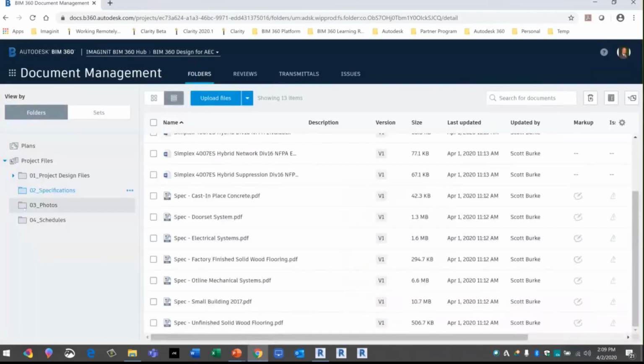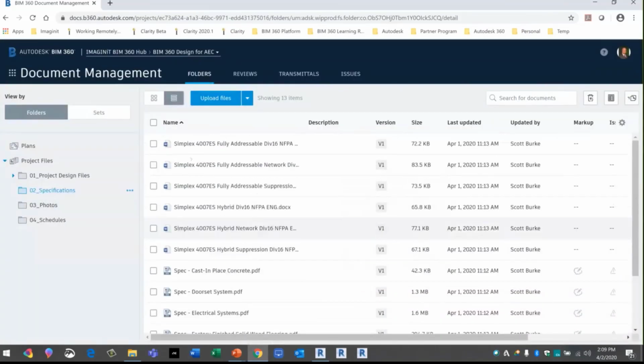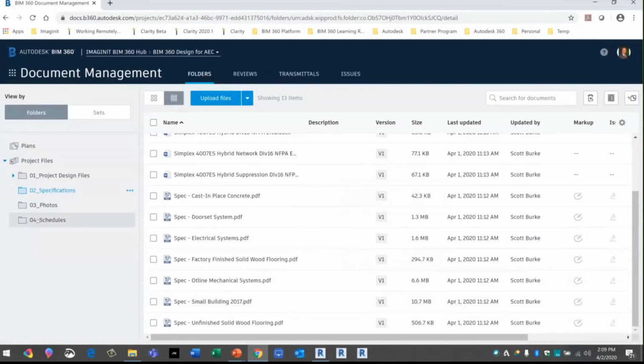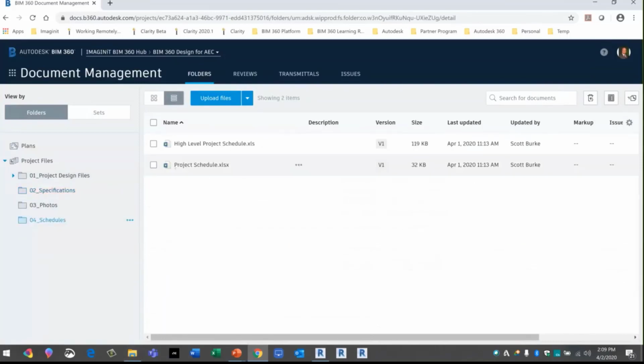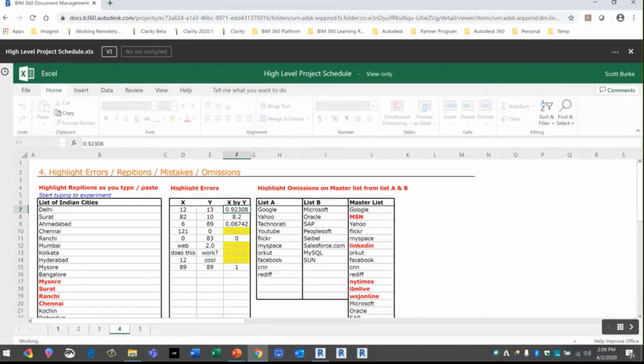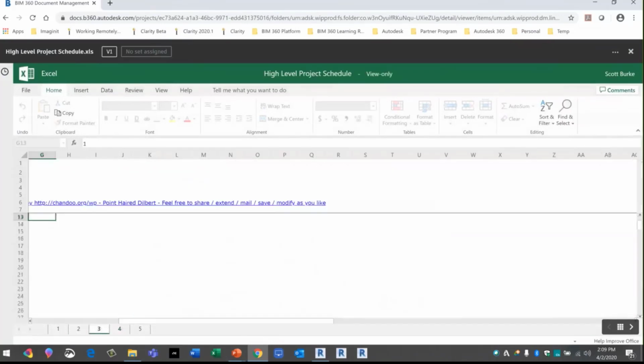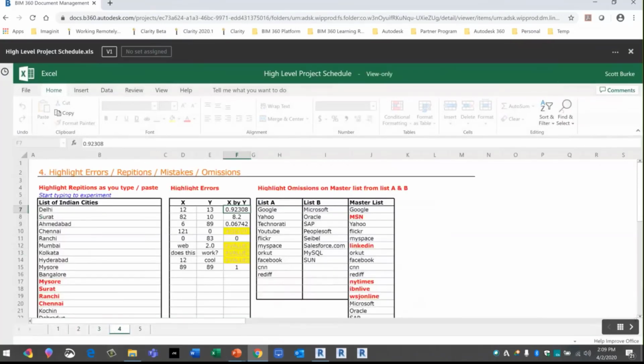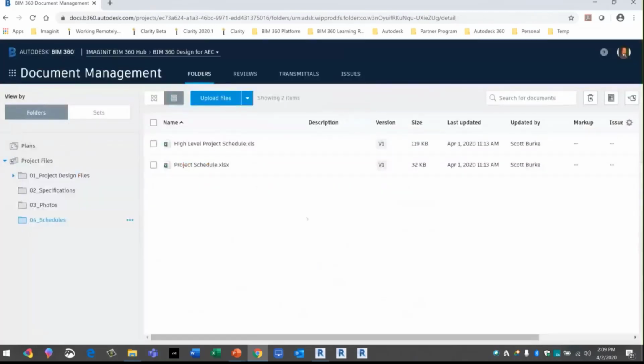And then again here, I would have all different types of files in here. I might have my scheduled document right here. And in my schedule, I have Excel files I can open. And if the Excel files have tabs, as you can see here, I can click on the tabs of different workbooks within the Excel file and read it. And of course, edit it too if I have Microsoft Office or Office 365, I should say. So again, this does become the universal collaboration source and even storage location for documents, both in the field and in the office.